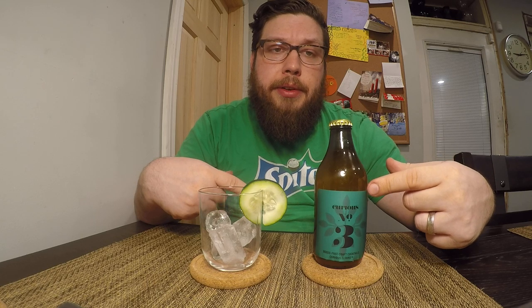The other two — Curious Elixir one and two — have both had two servings per bottle, and the serving for one and two was about 40 to 50 calories per serving, or about 100 calories per bottle. Now with number three, they've actually gotten this one down to 10 calories a serving, or 20 calories for the entire bottle. I'm interested in whether it's really good, because if it's relatively low calorie it'd be a really good diet beverage in general. All three of the Curious Elixirs should have no added sugars — all the sugar and calories are from natural fruit juice sources.